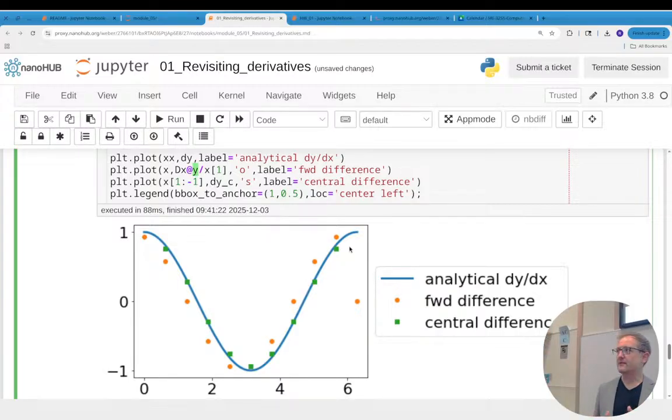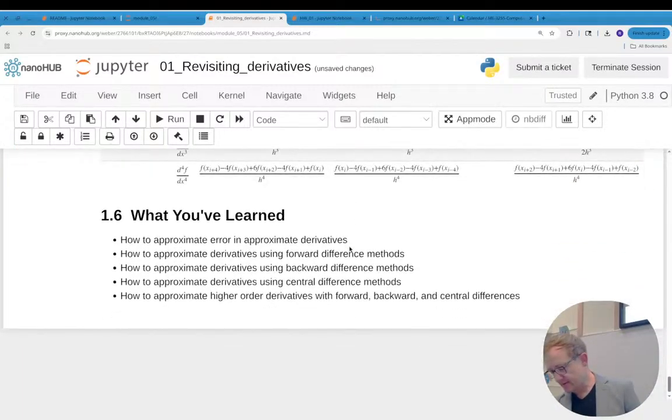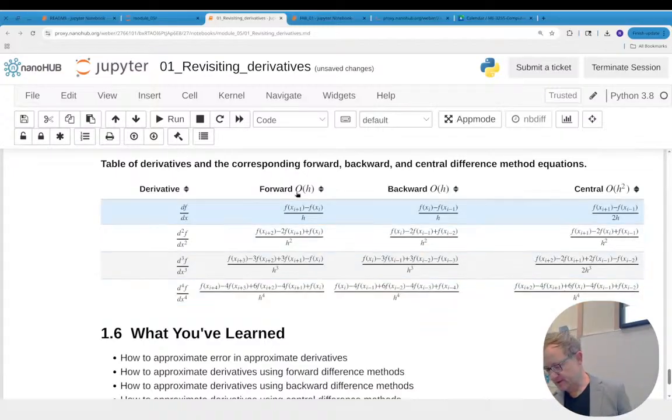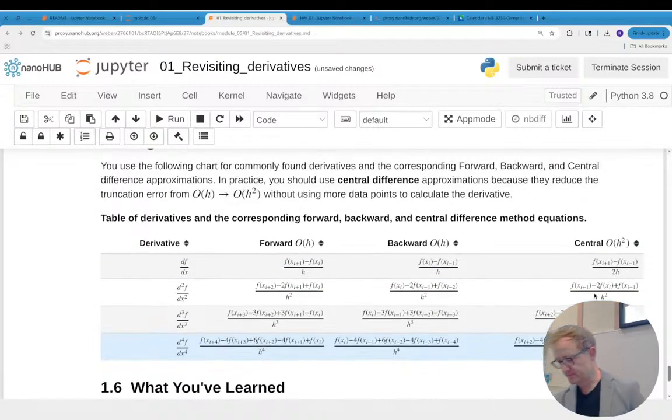We can do the same thing for second derivatives, third, fourth. Usually fourth order is about as high as you get. I mean, in control theory you get higher order derivatives, but for solid mechanics, usually stress is like the fourth derivative of displacement. So these are a good starting point if you can do 1 through 4 derivatives. And for the most part, we're looking at central.